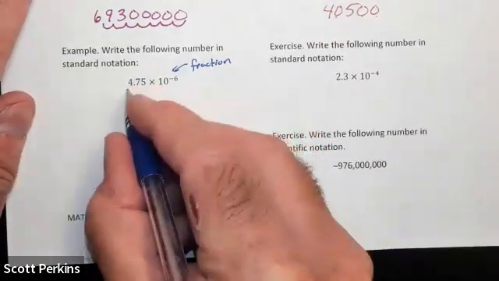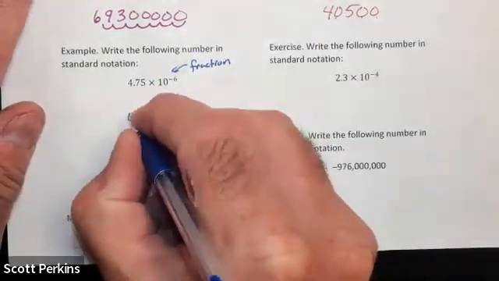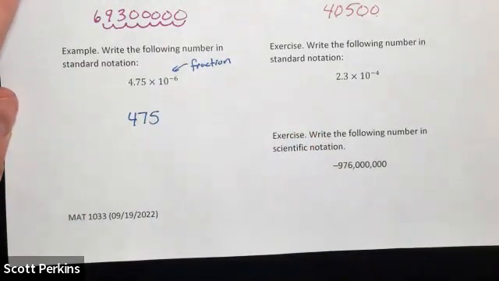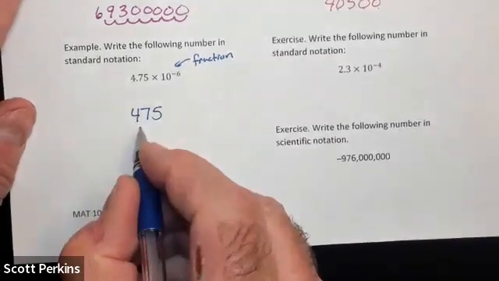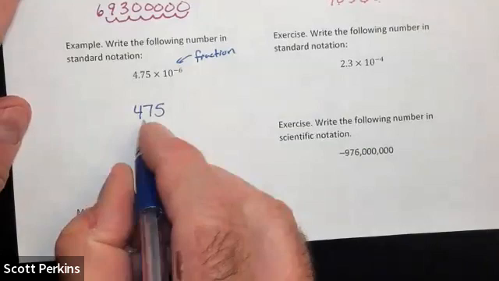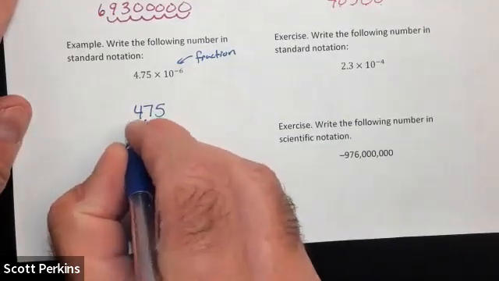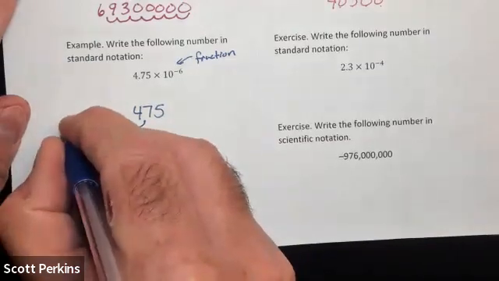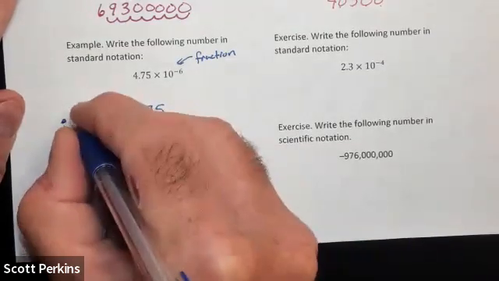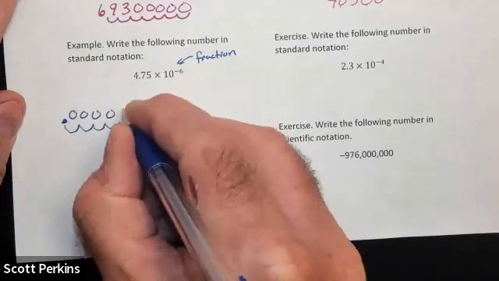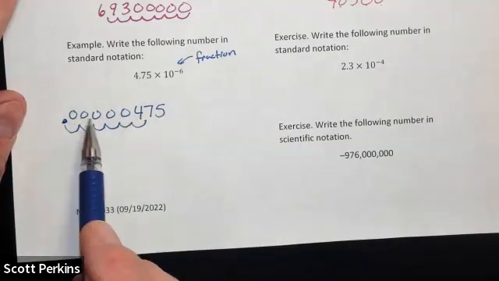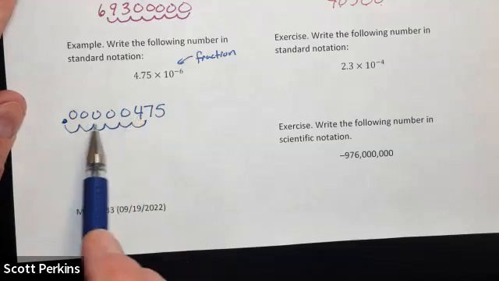So one more time, I'm going to take the 4.75 and just write 475. But this time, since it's a -6, I'm going the other way. So I need 6 places. So the decimal starts out behind the 4. So I'm going to go 1, 2, 3, 4, 5, 6. I do need to keep the decimal this time. And so I've got 1, 2, 3, 4, 5 zeros. Because I got 5 zeros and the 4, those are my 6 places that I had to move the decimal.